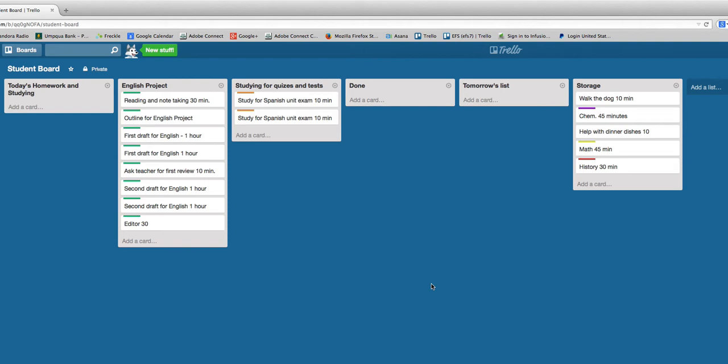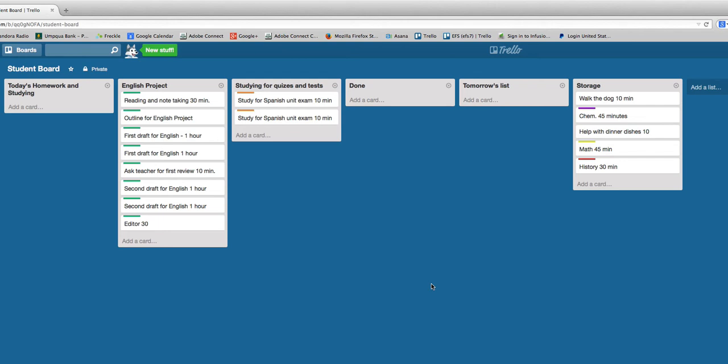Trello is free. You can use it on your computer, you can use it on phones, you can use it on iPad type devices. I personally don't like it on the phone so much because the picture's really tiny. I can't see all the cards at one time, and I like to see that bigger picture, and that's really important. So I recommend it to be most effective when you can see a bigger picture, like on your computer screen or on your iPad type device.